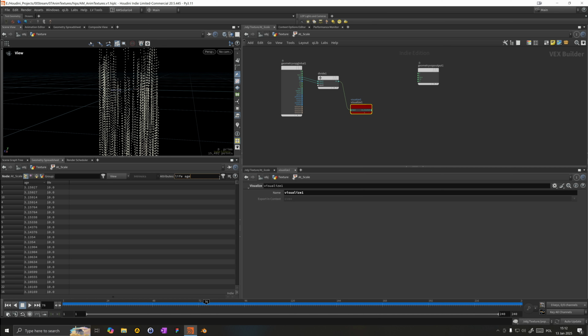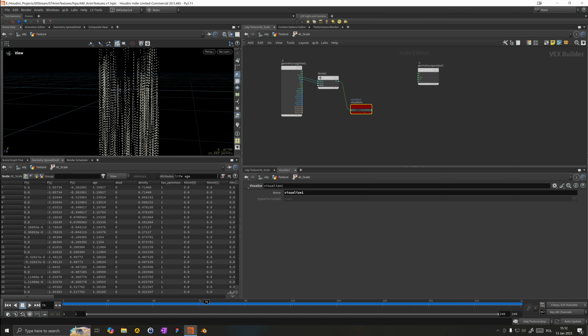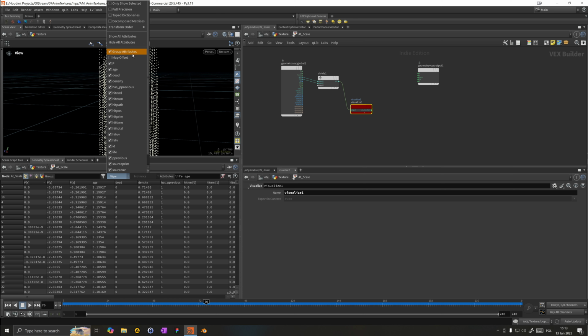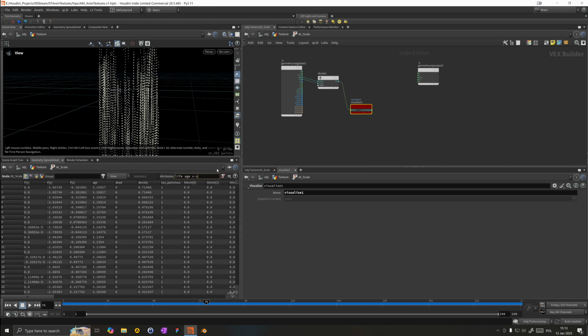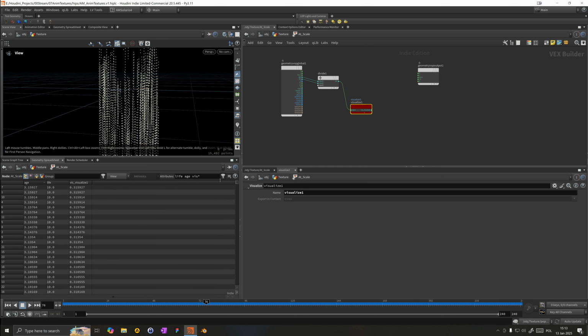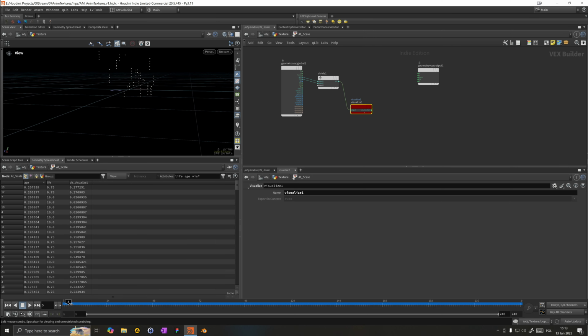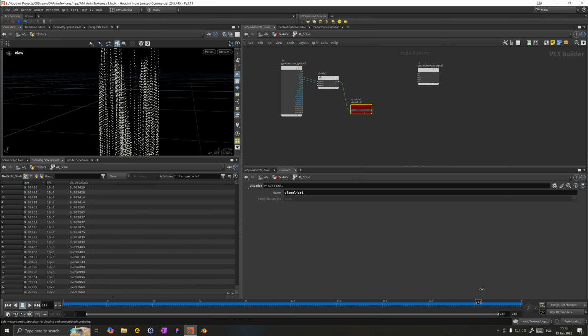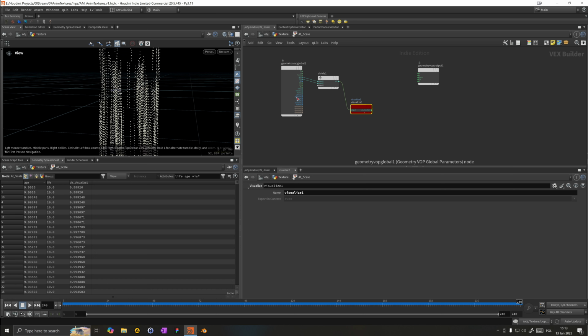then I should be getting an attribute that is called visualizer or something. Yeah, vis visualize 1. So I'll just type here vis star and maybe it will work. Yeah. So now we are basically normalizing that value. So it goes from 0 to 1 when it goes from minimum age to the end of its life, basically.